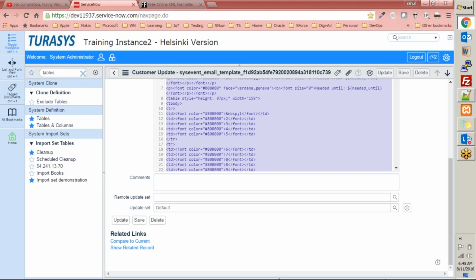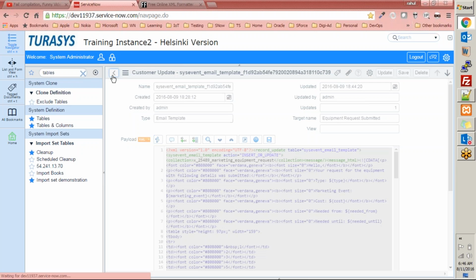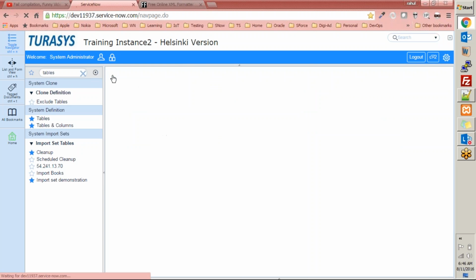That's a very simple way of doing that, right? And this is the system who is creating the XML file. It is not you who's creating the XML file, right? So you do not have to worry about that. You just need to focus on the work that you are doing.